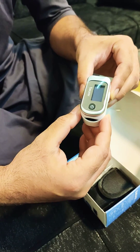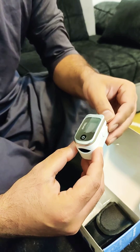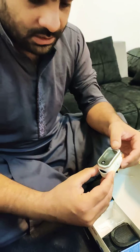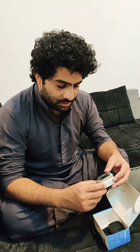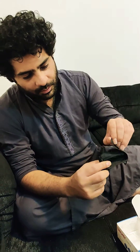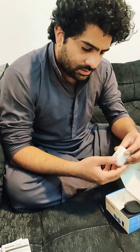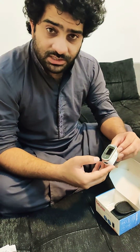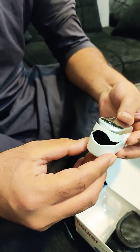Thanks to medical science, this tells us the oxygen range in our blood. We should have one at home for our family members and ourselves — to keep checking, like a thermometer or a blood pressure checkup. In the box there is a leather cover. It uses cells, not rechargeable. So how does it work? We put it on our fingers and turn it on.